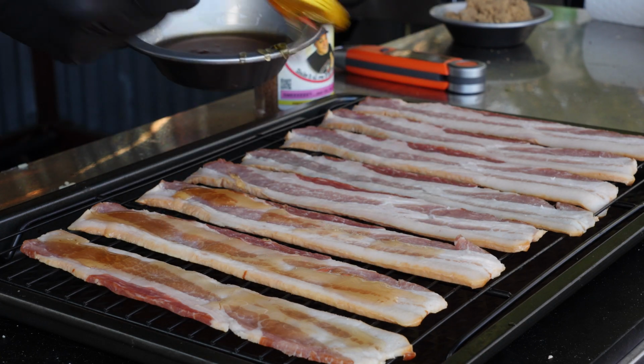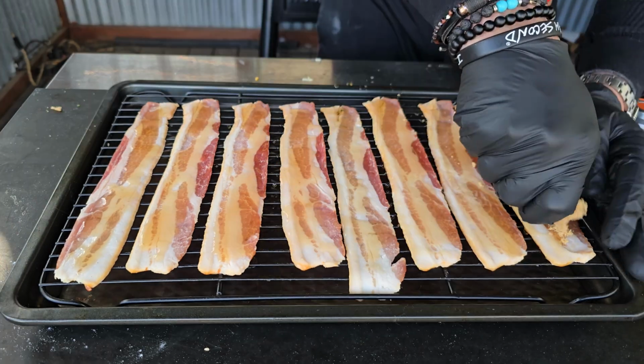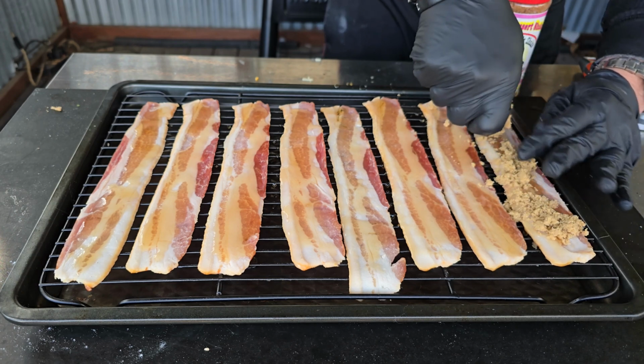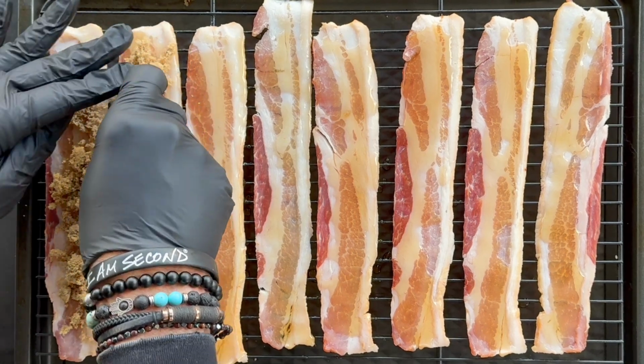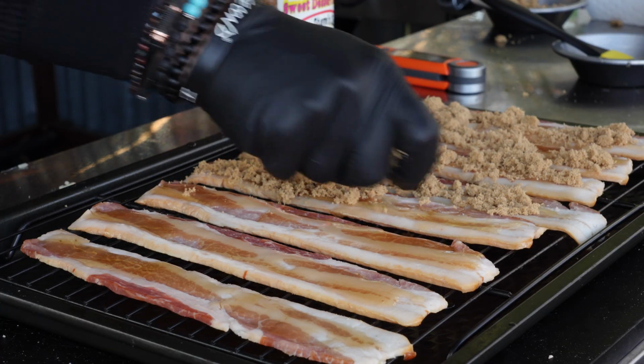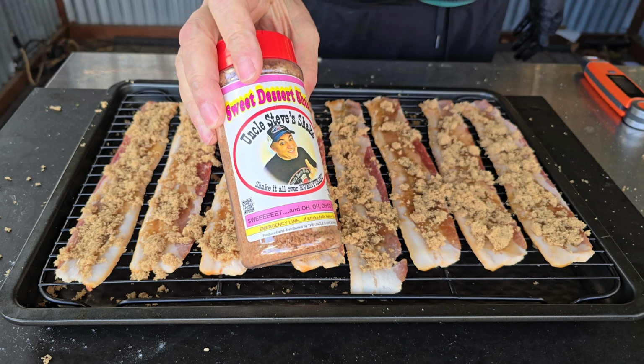Once you get that top side all brushed, grab your dark brown sugar because you are going to cover each piece of bacon with the brown sugar. I guess by now you know where we're going with this. And also of note here, I've got it on a wire rack and also a tin underneath the wire rack.